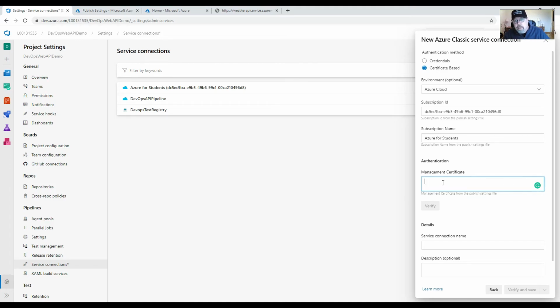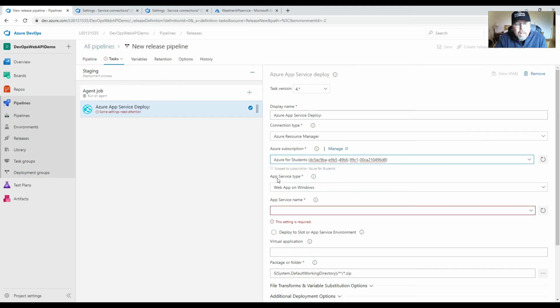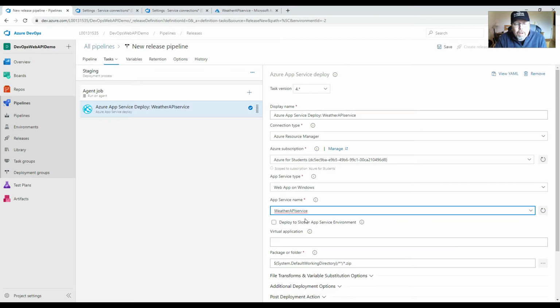You copy and paste that inside here, verify, you create a service connection name, you name it something, and then you verify and save. App Services, web app on Windows, that's what we want to do. And the app services that we created on Azure will then automatically come up here, if you created it and followed my instructions, and it's connected to that Azure account.